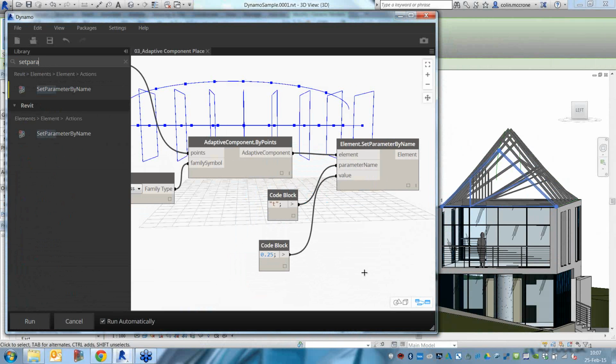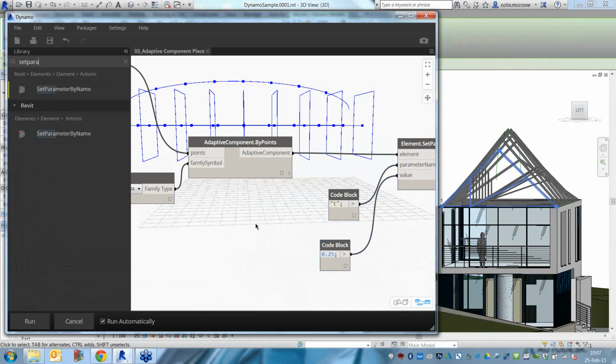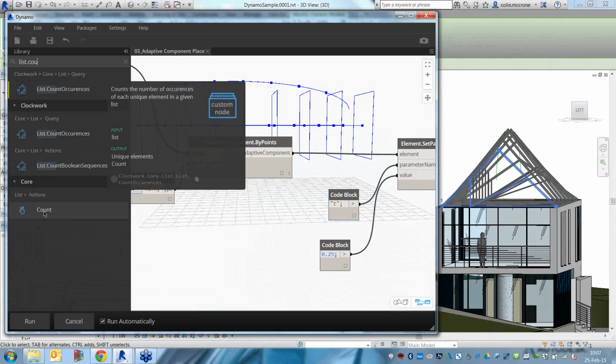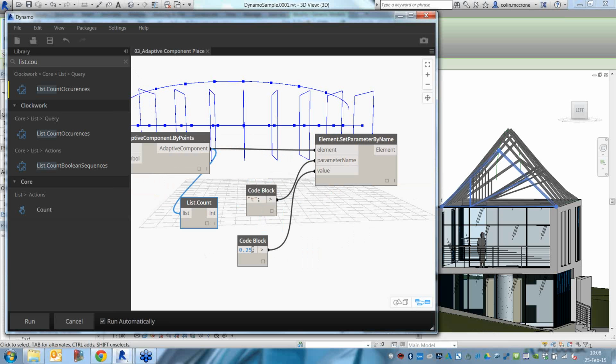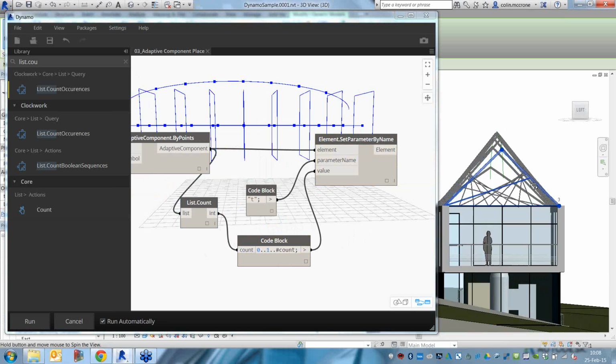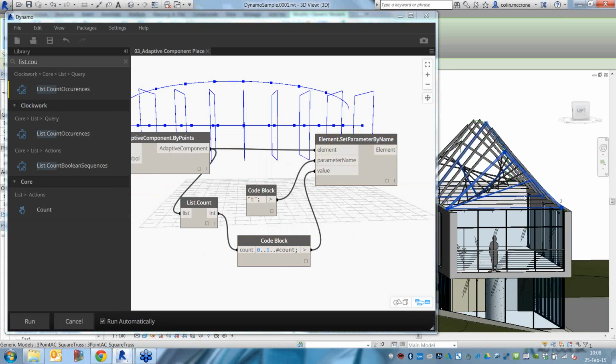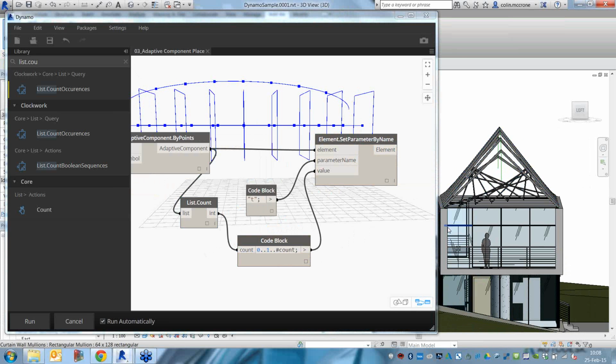But I can also do it in some sort of computational way. So List.Count, I can ask how many trusses there are. And this is actually just a shortcut to making a series. I can go from 0 to 1 and have this number of divisions like this. And I can have all of these elements update independently in some rules-based fashion.